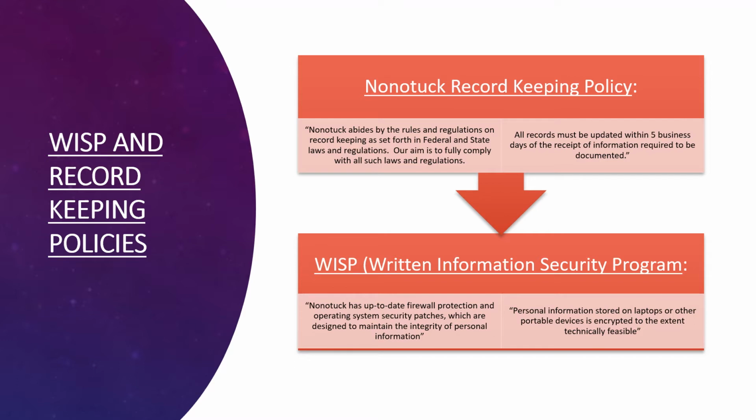WISP and record-keeping policies. Nonotuck has several record-keeping policies, including the following. Nonotuck abides by the rules and regulations on record keeping as set forth in federal and state laws and regulations. Our aim is to fully comply with all such laws and regulations. Also, all records must be updated within 5 business days of the receipt of information required to be documented.